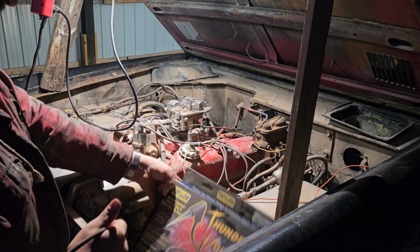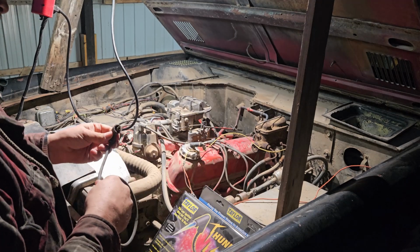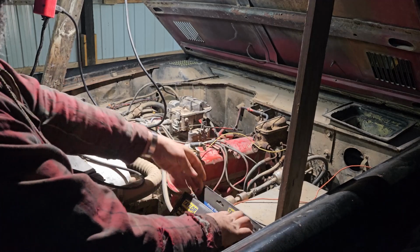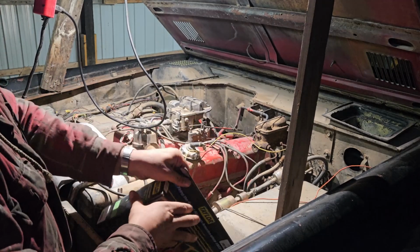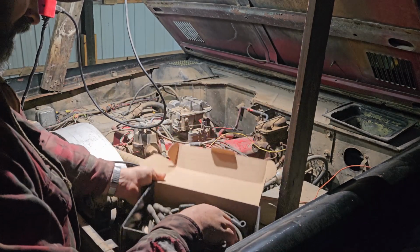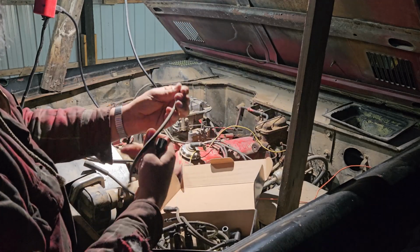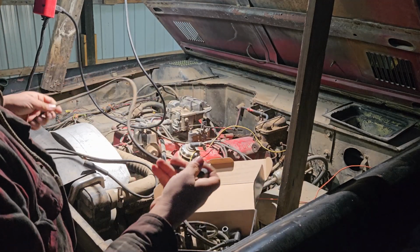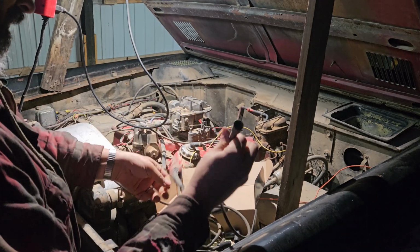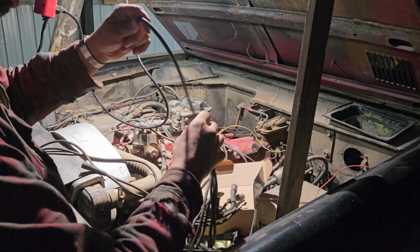Alright, since I save just about everything, as many people in my position would, we're just going to temporarily reuse the old spark plug wires from my 1972 F100, which is why we're not in the garage, because it's in the garage. I'm in the process of pulling the transmission out of it so that I can fix the terrible transmission leak that it's got.